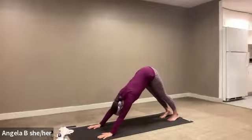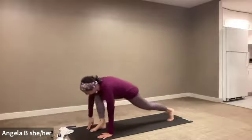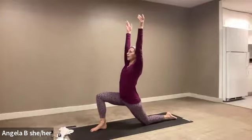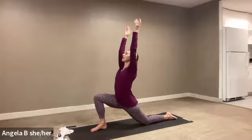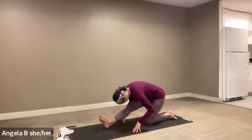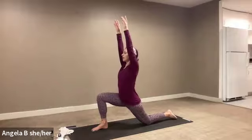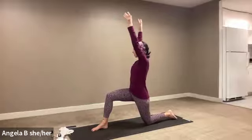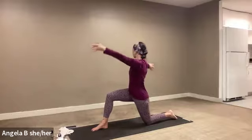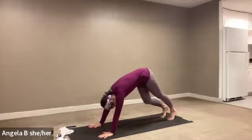Breathe here. Float your right leg up behind you, step your right foot all the way forward. Lower your left knee down, reach your arms up. Crescent lunge. Exhale your hips back, half split. Reach your arms back and up, crescent lunge. And this time, lift straight up. Exhale, twist to the right. Reach your arms back up overhead. Exhale them down. Step back into downward facing dog.